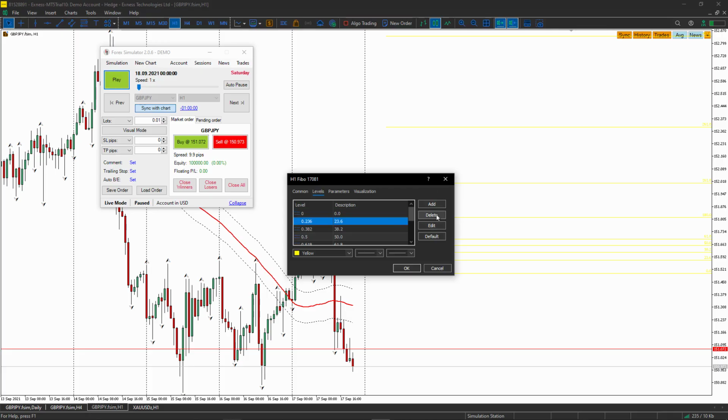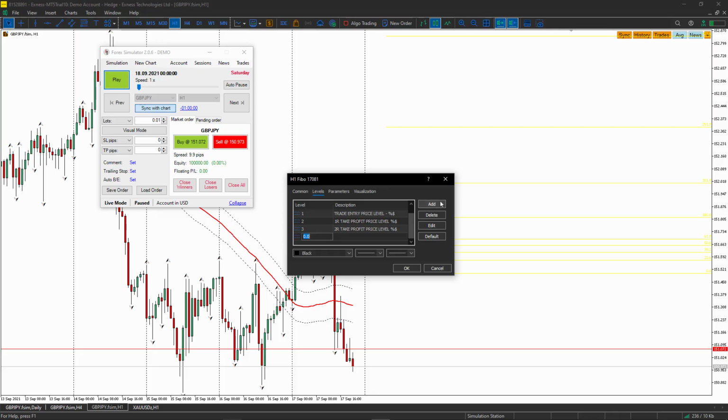So go ahead and delete all of them and then add the following custom levels and descriptions. The level with the number 0 will now become your initial stop loss price level indicator. The level with the number 1 will now become your trade entry price point indicator, while the level with the number 2 will now become your 1-hour take profit price level indicator. In the same vein, the level with the number 3 will now become your 2-hour take profit price level indicator.